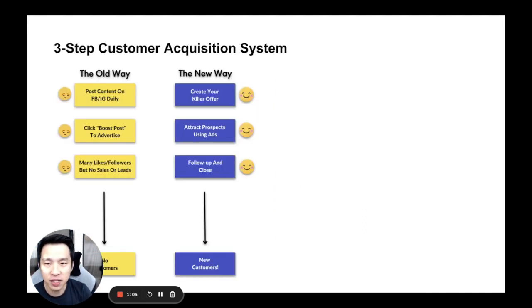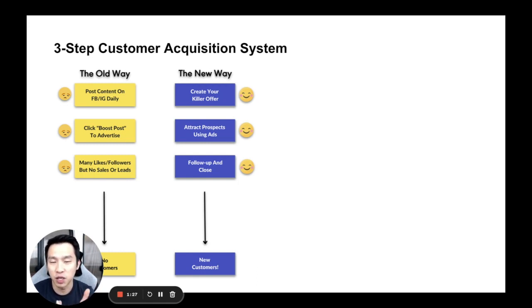Okay, but first, I want to explain to you the old way, or rather the common way, of how people manage their social media online. They will spend a lot of effort and time to create a nice looking image, to create videos. They post it online, on their Instagram account, on their Facebook account, and they hope that that will somehow get customers. Or maybe they boost posts sometimes.